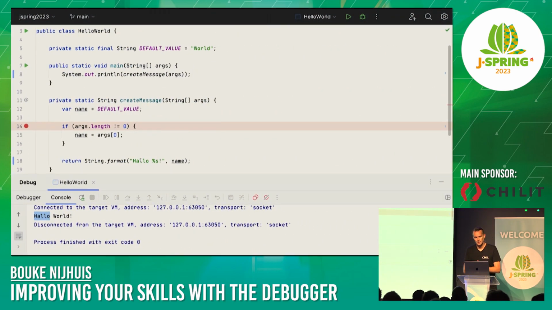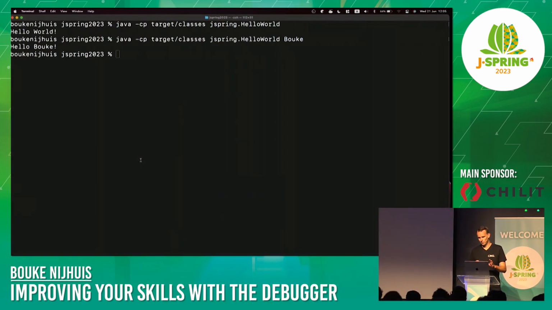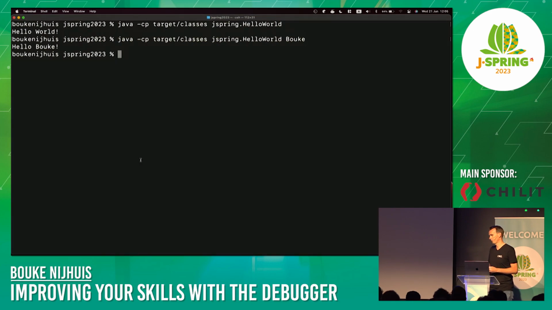Okay, last topic, remote debugging. So during the introduction, I told you remote debugging is debugging a program that is not started by your IDE. Up till this point, all the debugging that we did were in programs that were started by the IDE. But now we're going to do something differently. What we're going to do, we're going to attach the debugger from IntelliJ to a program running in the terminal. And this is what remote debugging is.